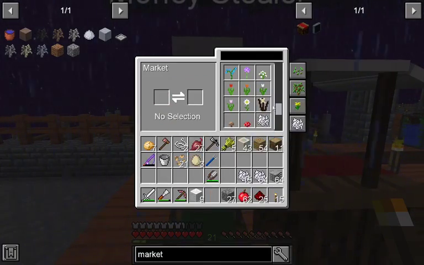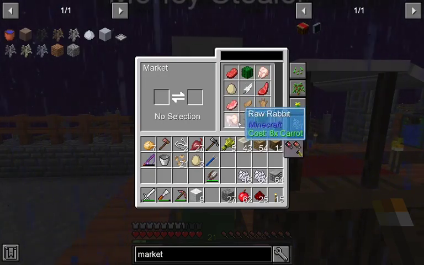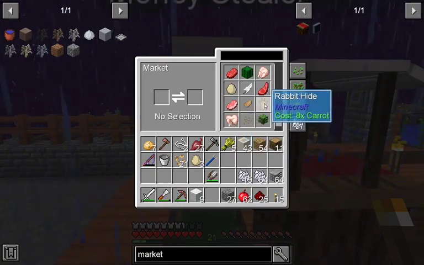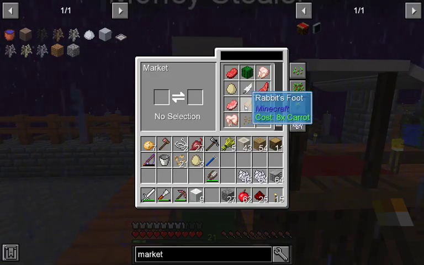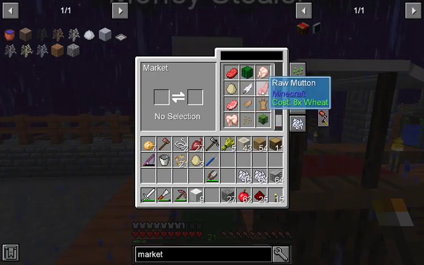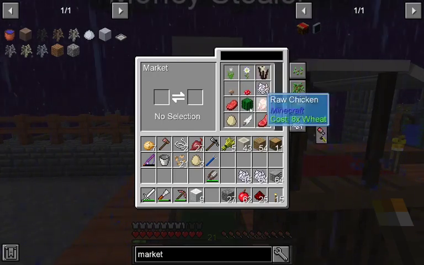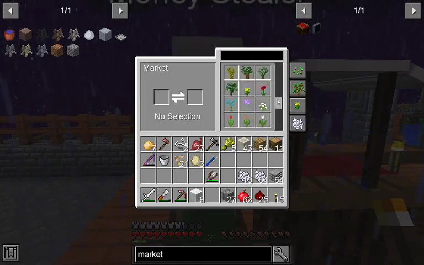Alright. That's what you buy bone meal with, yeah. Well, look at it. Yeah, rabbit hide. That's wood. That's cool. Feathers for seeds. Eggs for seeds. Okay. Alright.